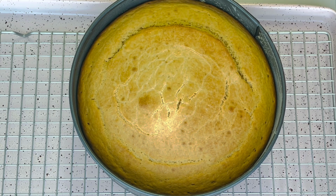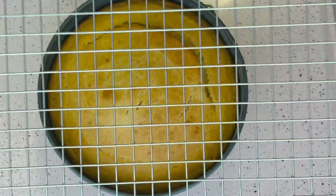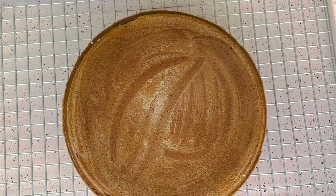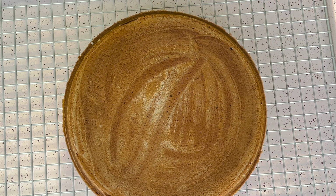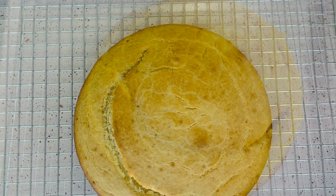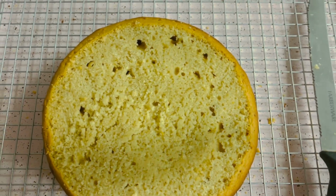So now I'm just going to flip it and allow the air to escape. And I'm going to leave it to cool down completely before I ice it. But first off, I'm going to level it. I'll slice off the top of it like so, and I'm going to leave this to just cool down.